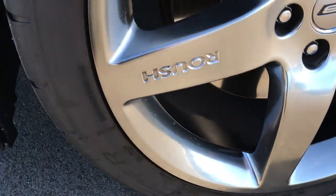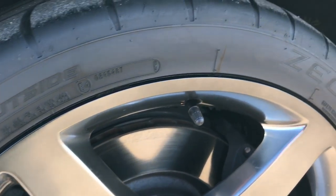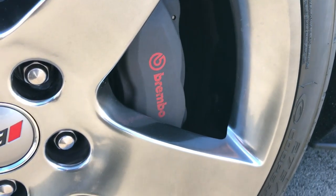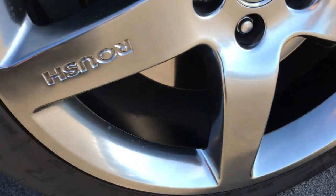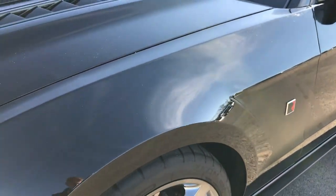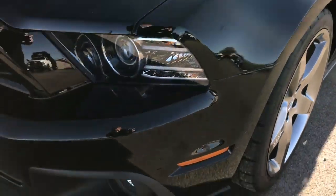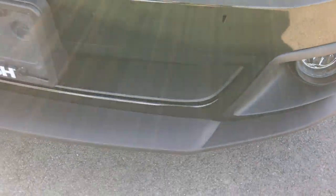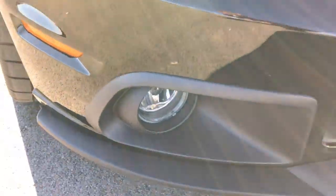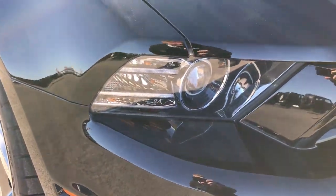It gives you the 20 inch painted alloy rims, the Cooper Zeon tires, the Brembo front brakes. These rims are absolutely perfect — no scuffs, no scrapes. It has the black side decals as well. The front valence is absolutely perfect, there's no scuffs or scrapes, which is very rare on these cars.